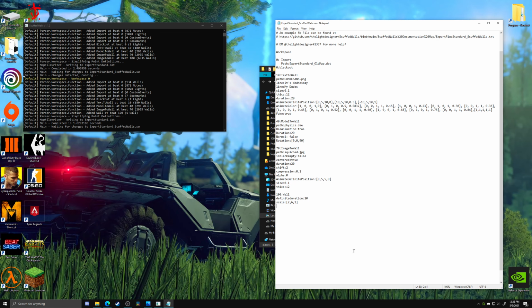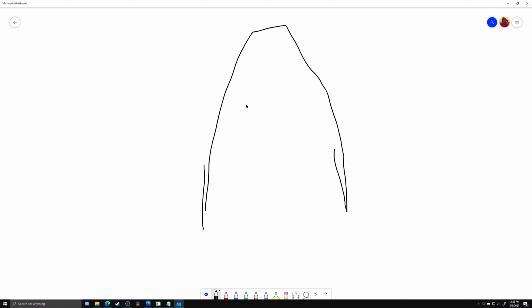Now our next one, I'm going to want it to float in place, so we can do an animate definite position. And we can just make that, let's say 2. So the way that note works, I guess I have to explain this. Let's imagine that this is exactly what the player can see. You'll have the walls and the blocks coming at you along this little path. It'll be like notes and stuff, right? They're coming towards you. This is a terrible drawing.